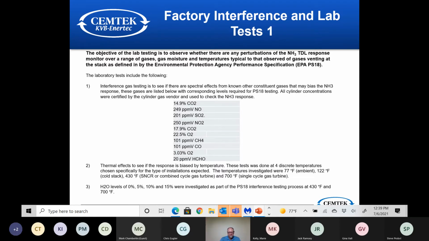Recently we completed some testing for a customer. It's the same laser that was on the CO and O2, where they're measuring CO and O2 across the duct at the turbine exit so that they can turn down their turbine and run it at a very low load and still stay in compliance and keep it running warm for when they start up again. So they're using our accurate O2 and CO across the stack to give them the control they need, and it's working extremely well.